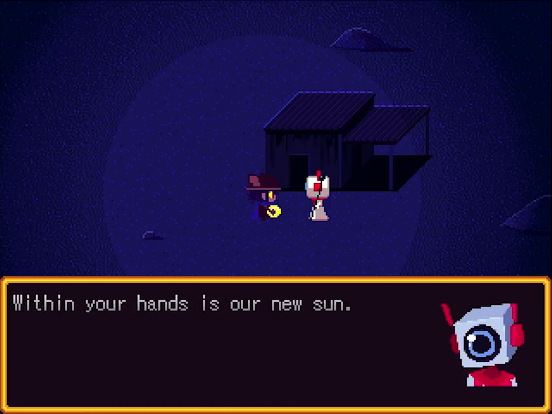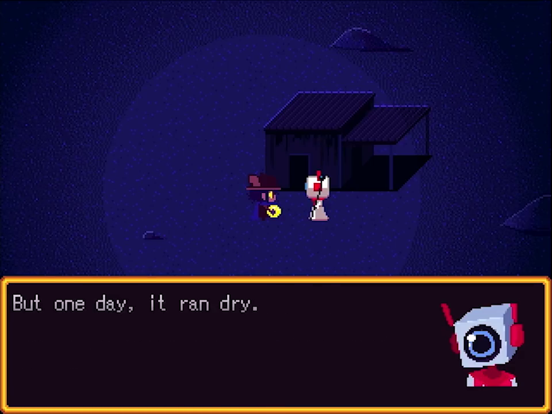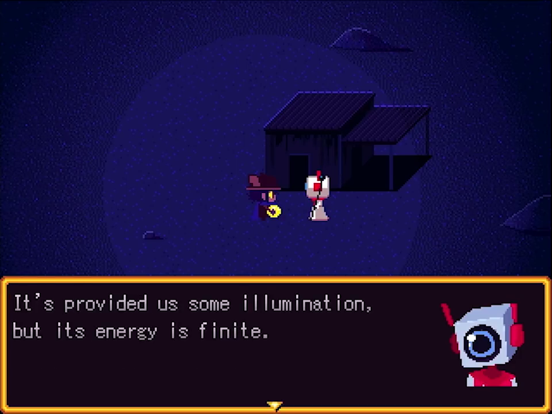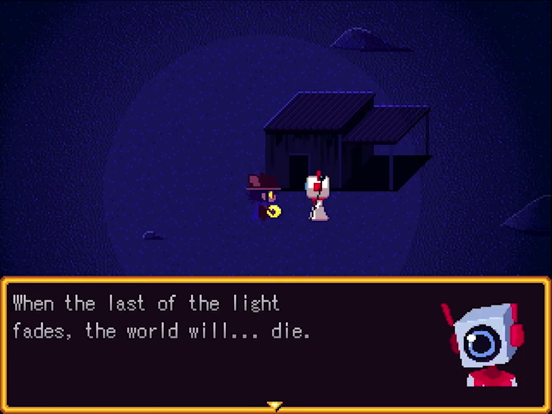Within your hands is our new sun. Many years ago, our sun sat atop that spire and spilled its life into the land. But one day, it ran dry. The surface of this world is abundant with phosphor, an element that stores light. It's provided us some illumination, but its energy is finite. When the last of the light fades, the world will die.